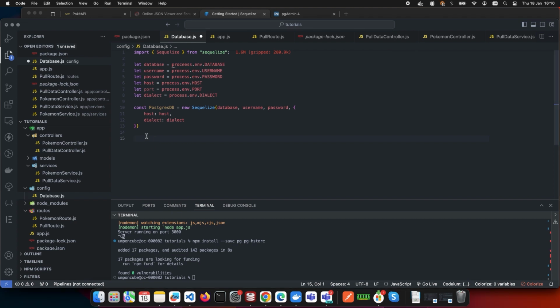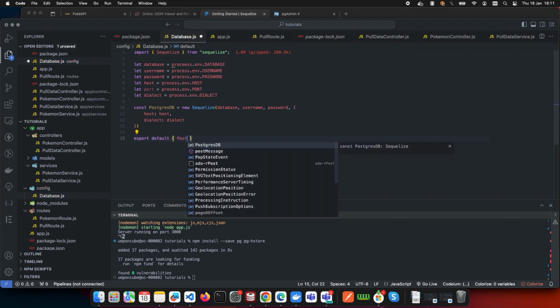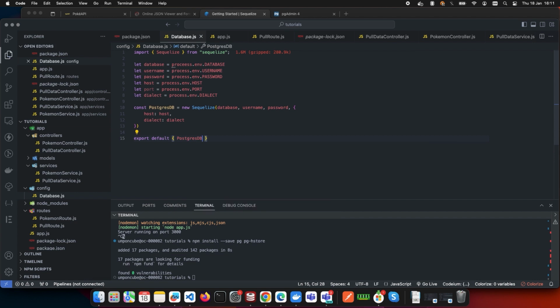Now the next thing is we need to export default, and then we can make it an object with postgresDB. Right, so this is how we can set it up.